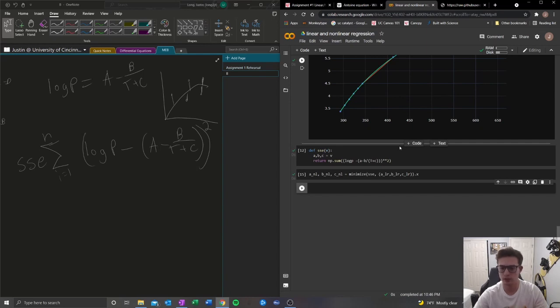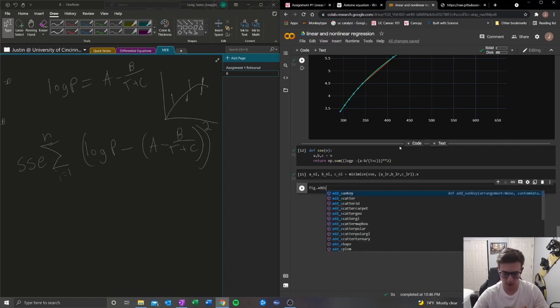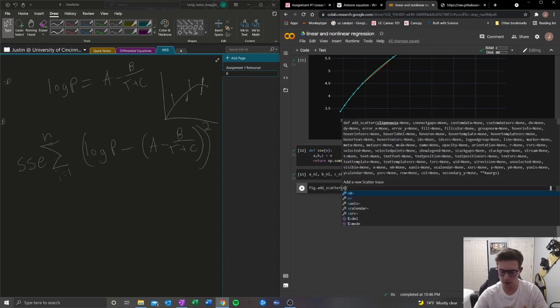So now we just have to go ahead and plot it. We're going to do figure dot add underscore scatter, and we are going to set the x value equal to t.